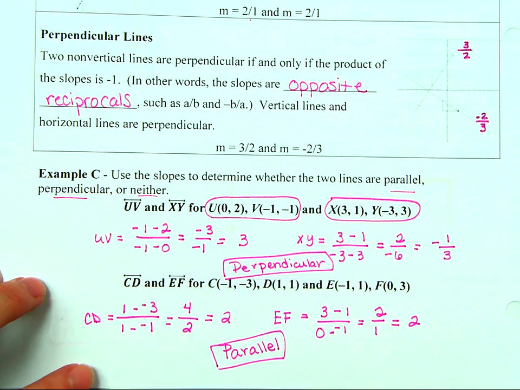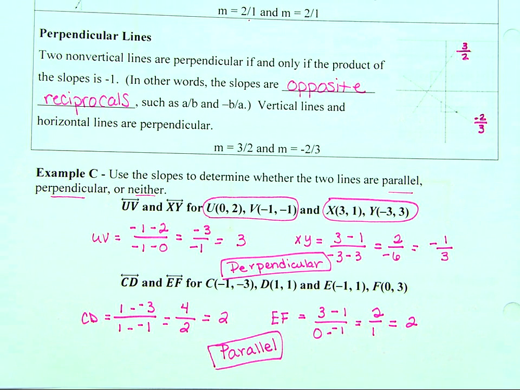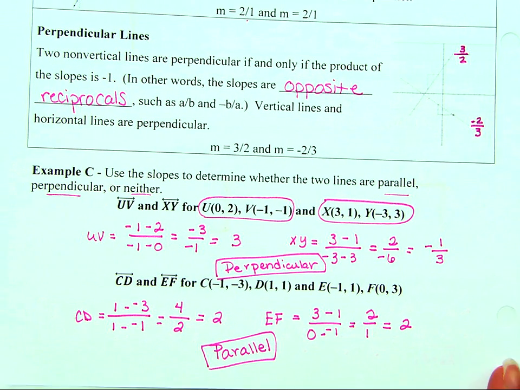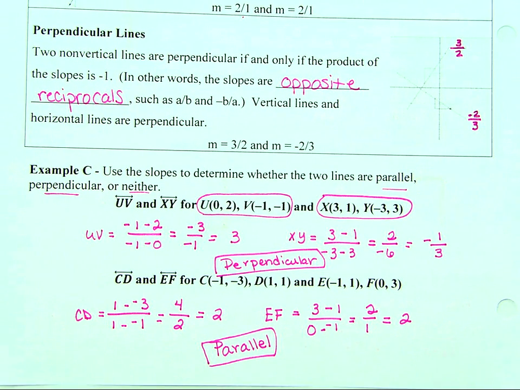Now, even if my slopes would be almost the same, for example, if one was 2 and one was negative 2, that actually would be a neither. They wouldn't be parallel, they're not identical, and they're not opposite reciprocals. And so in the case where you get two slopes that are unrelated, you're just going to say neither. Really what that means is that those lines are going to eventually be intersecting.